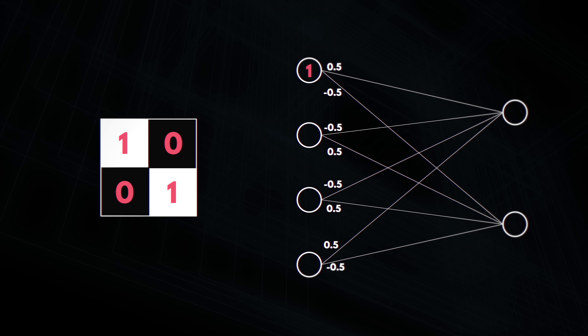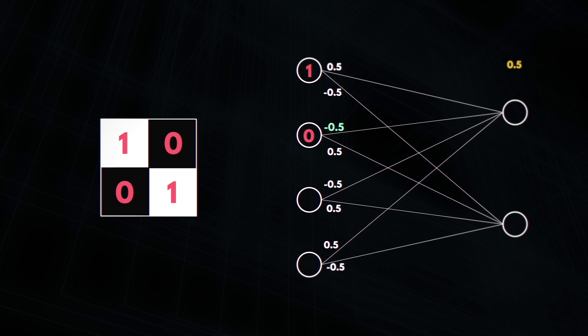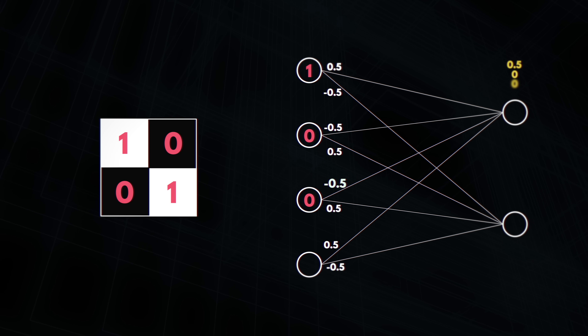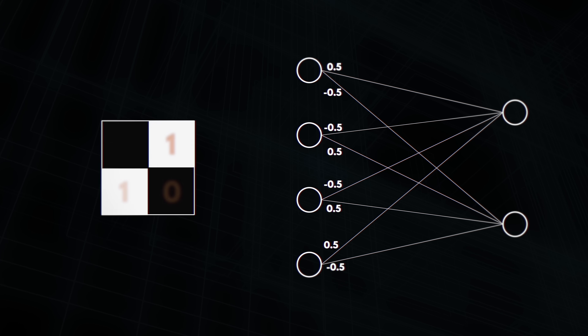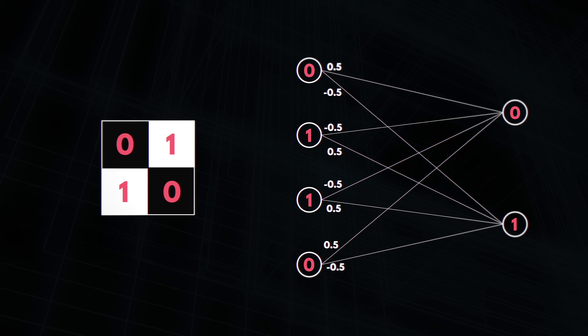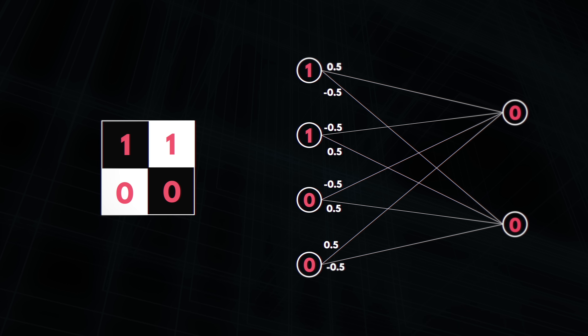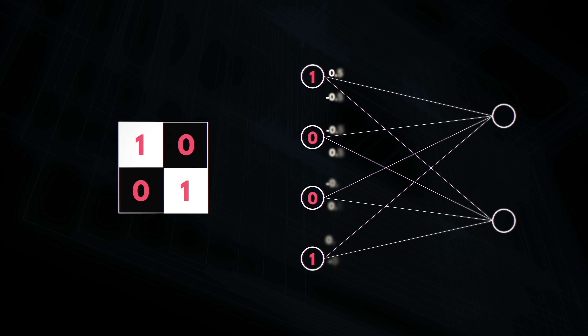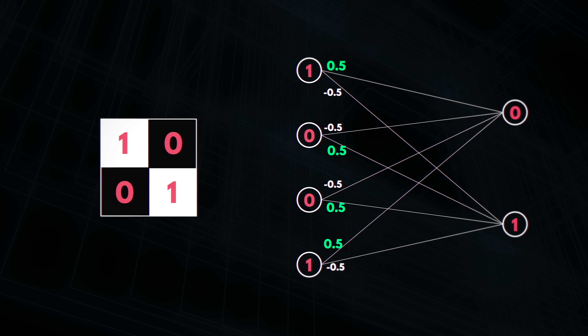The calculation goes like this: take the first value from layer 1, multiply it by its weight, and add it to the first neuron on layer 2. Then you do the same multiplication and addition for every single neuron and connection in the network, and you get a result. Our simple network accurately shows a 1 for the first diagonal line, and correctly shows a 1 in the second neuron for the other diagonal. If we pick any other combination of pixels, we get something other than 1. So this network correctly identifies our images. Why does it do that? Because the weights are set correctly — I simply chose those weights manually to incentivize the connections I wanted and disincentivize the ones I didn't. On a fundamental level, that is the basic math behind neural networks.